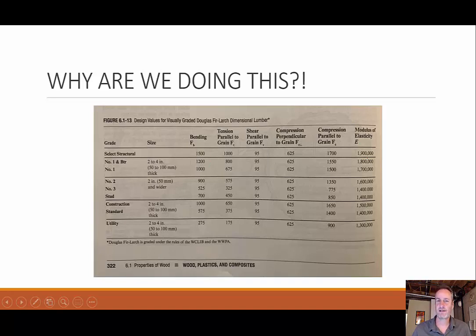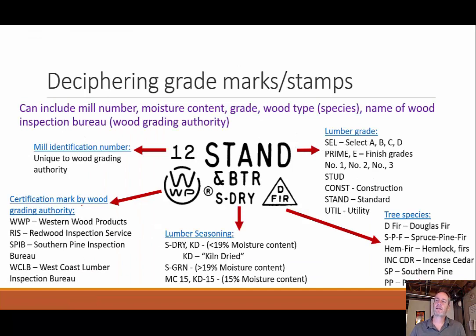base it on an assumed modulus of elasticity or an allowable bending stress. And those things need to be acknowledged when we actually construct our structure out of wood. Otherwise we would have deflections that are too big, or could even actually have a failure. So these types of characteristics are marked on our wood. We have grade marks that'll tell us exactly this type of stuff.